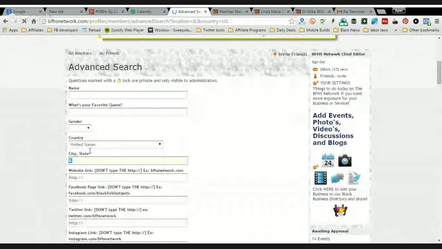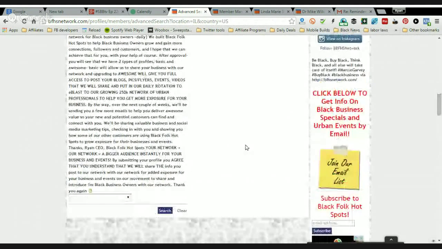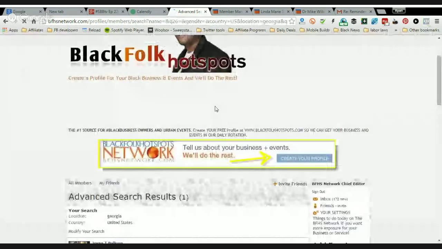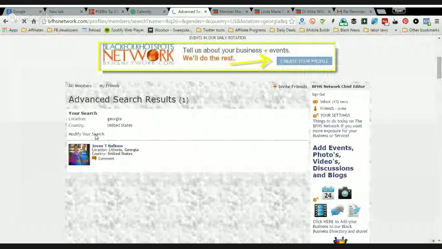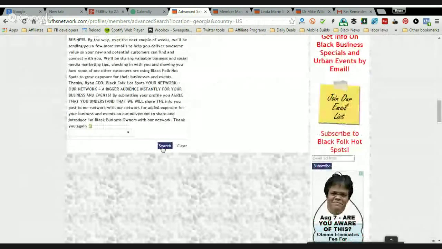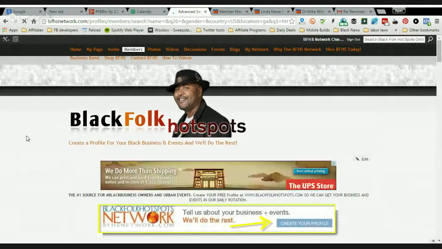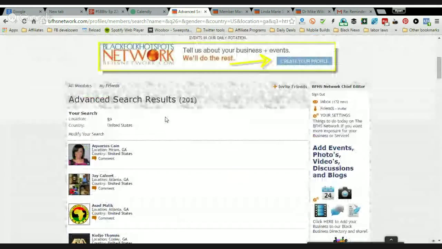Or you know, this same thing, go back to GA. What I don't know is, let me see if I spell Georgia all the way out. Let's see what happens. Or my state. Well, I showed you Atlanta, so we'll do that. See, so that means, yeah, because it gives the first and then it abbreviates the second part. So yeah, that would have been bad. You'd have been like, whatever, dude. You on some BS. You ain't got no peoples. See, 201.